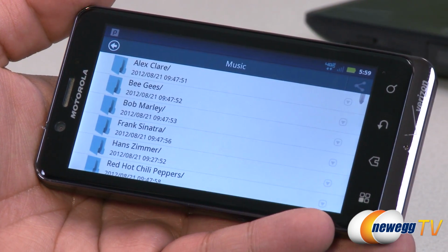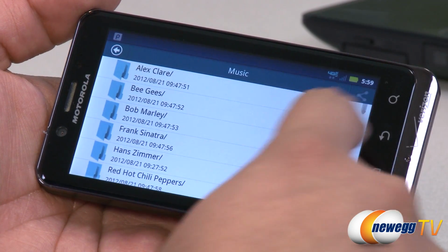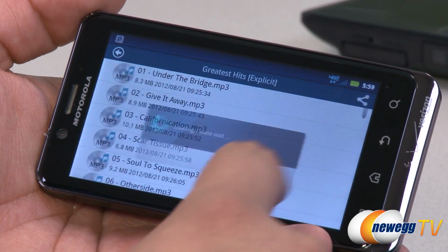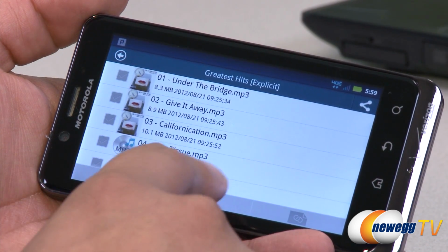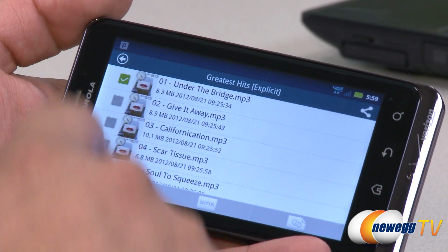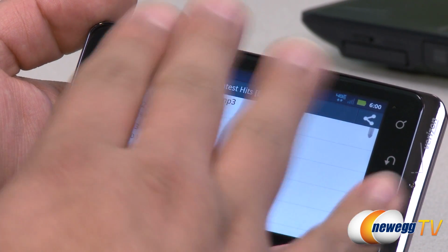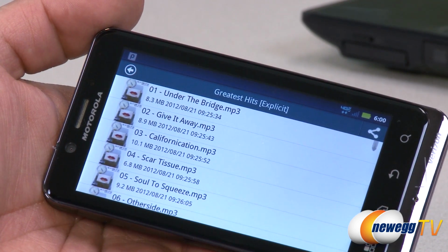So a really nice level of functionality and flexibility is enabled here. You also still have all the sharing functionality that we talked about before. If I click on one of these files, for example, I can go to the share function, and down here you have email, you have SMS, or you have your different share level functionality. I can click on this and create a direct share link as well. So a lot of different functionality is available to you within the AI Cloud application, which will be available for both Android and iOS based devices.